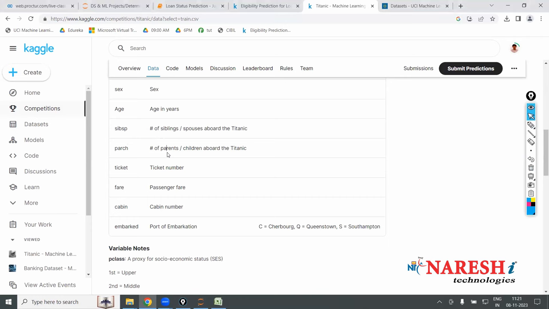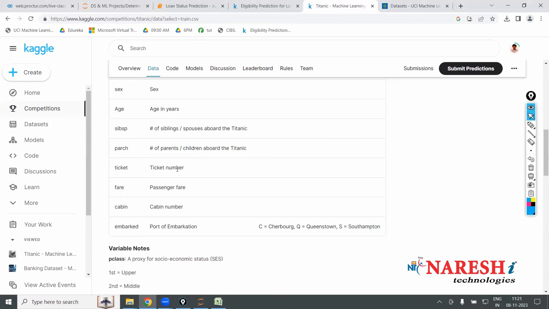You should not do the scaling on these two. In a flow, don't apply the scaler on the entire data. Only on the continuous variable you have to apply scaling, if necessary. Whether you are going to apply or not, I don't know. If required, apply only on the continuous variable. You should not apply on the remaining variables.